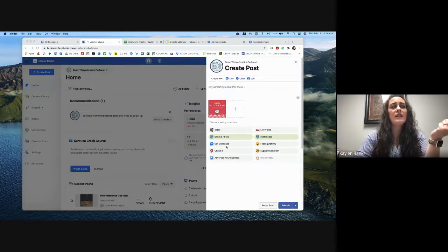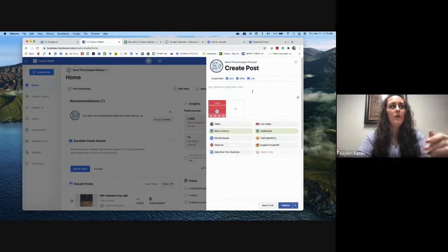You can get messages that'll kind of give like a call to action on the bottom of your post to show people to click on it to hopefully message you. So if you wanted to do that, you could. There's just a lot of different really cool things that you can do. You can actually do a support nonprofit too. So you can pick a fundraiser and link it to your post, and people can donate to that fundraiser even. So these are all just extra things that you can do while you're posting. Feel free to mess around with them and everything, but I just wanted to point some of those out too. Similar to when you create a post live and you're just posting right there, same features here. So we're just going to do this post.